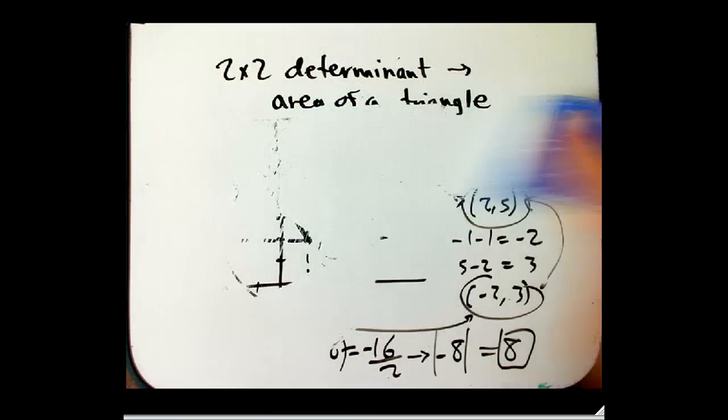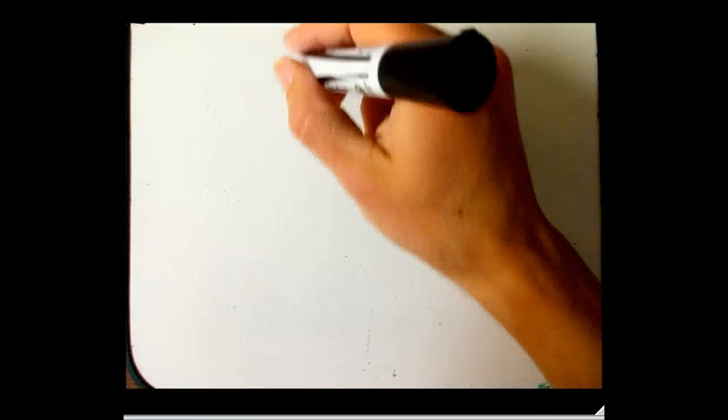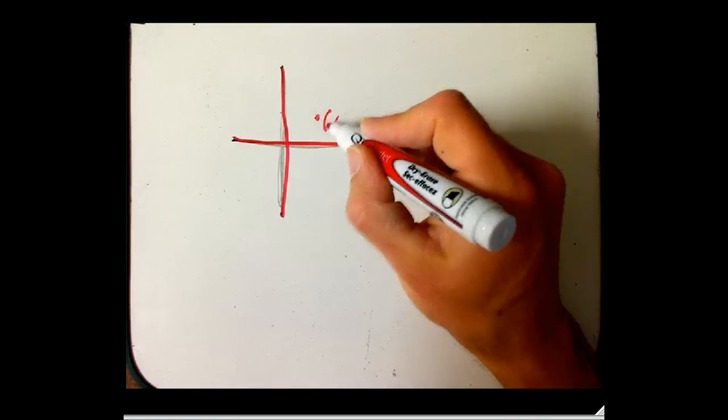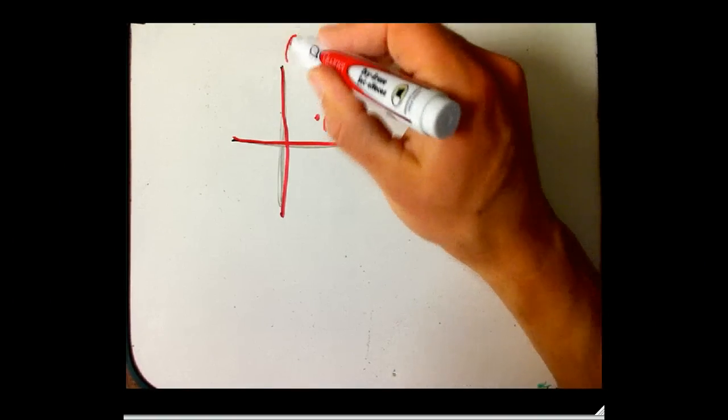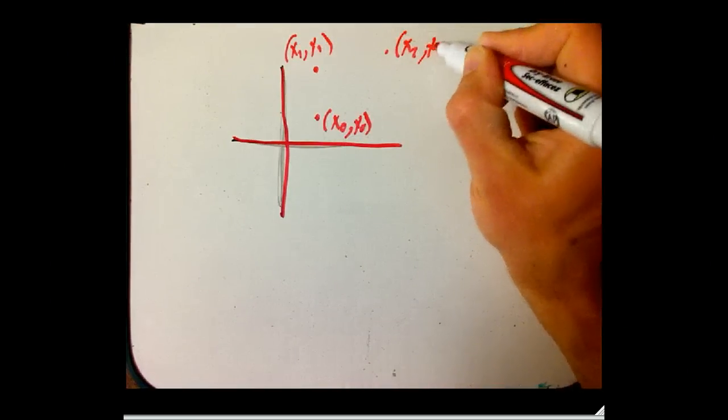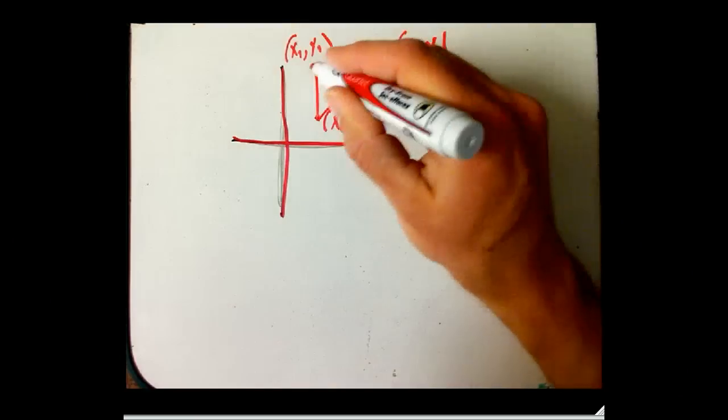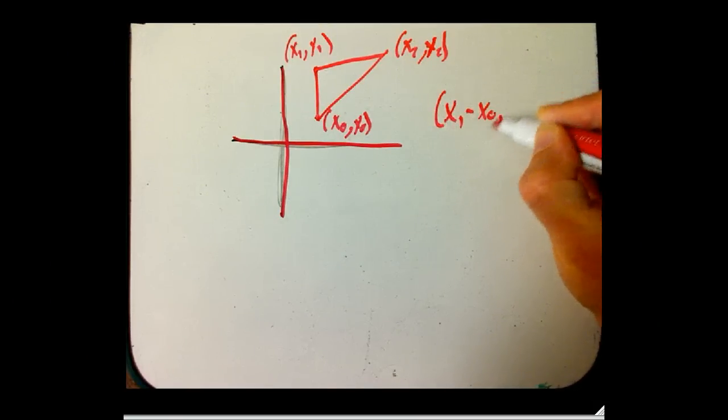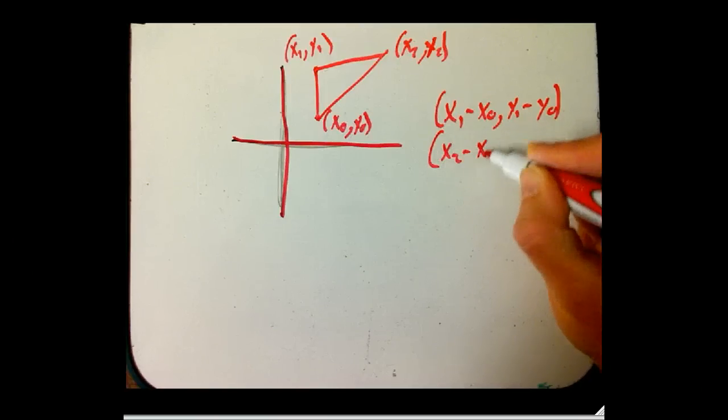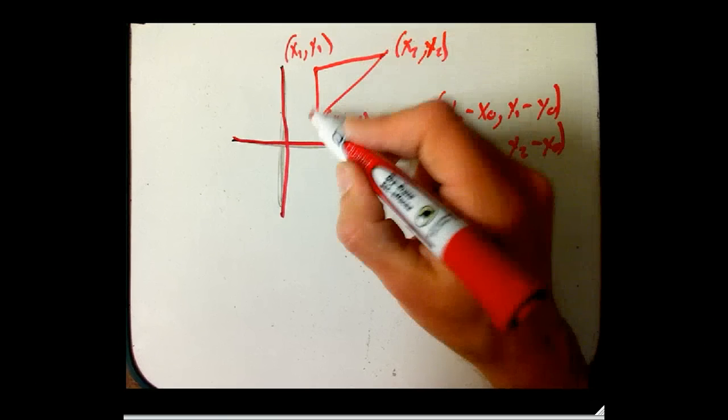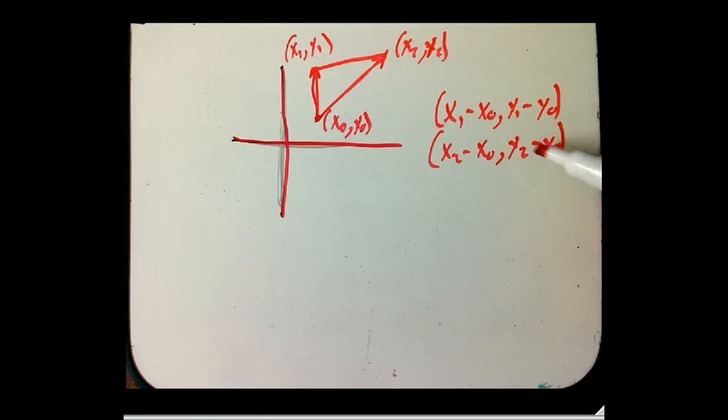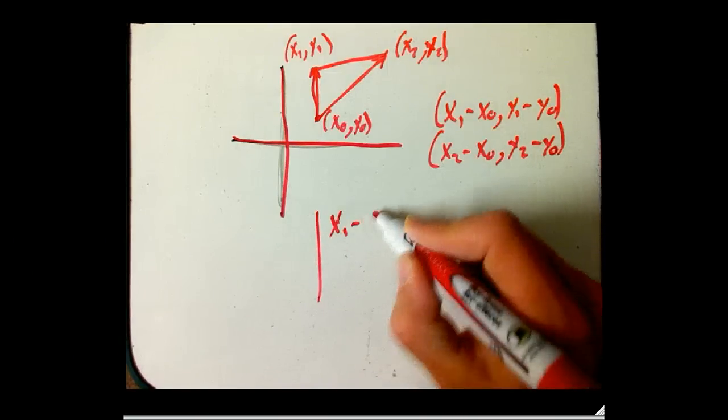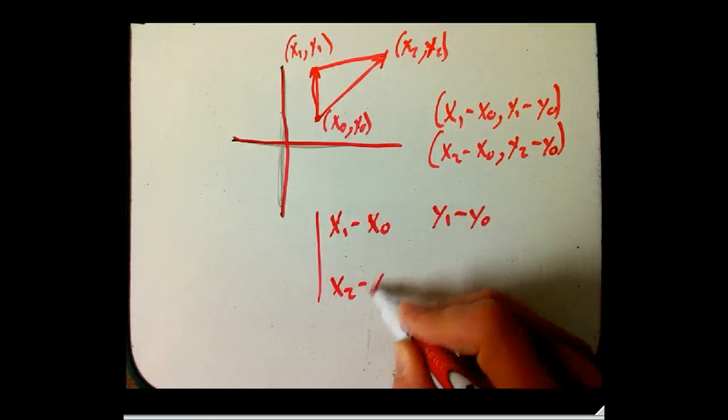So the formula is if I've got these points x0, y0, and x1, y1, and x2, y2. So what we're going to do is we're going to subtract off the x0, so we're going to create x1 minus x0, y1 minus y0, and x2 minus x0, y2 minus y0. It's really vectors that we're working with here. We're really getting the vector here and the vector here. And so if you've done vectors, this should be at least a little familiar, this idea of subtracting components. And we put them into a 2 by 2 determinant. So we just take the determinant with those x's and y's.